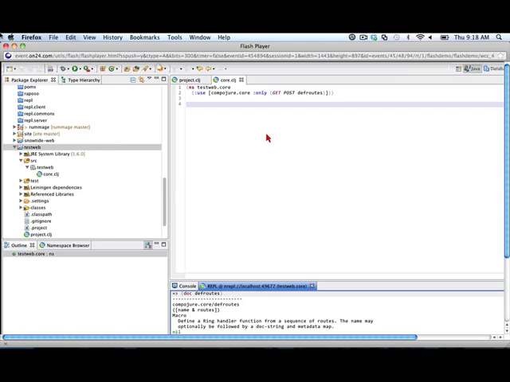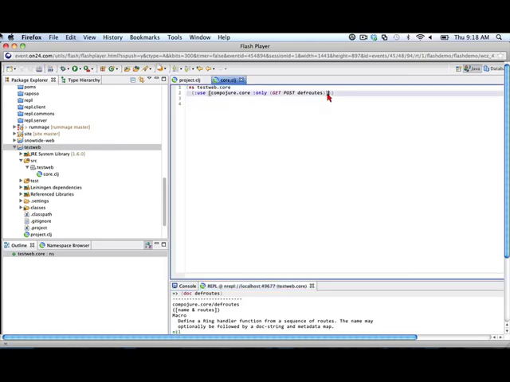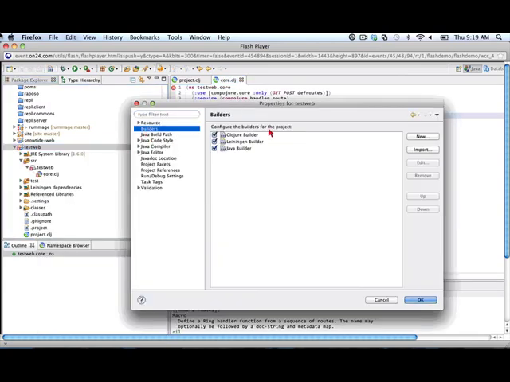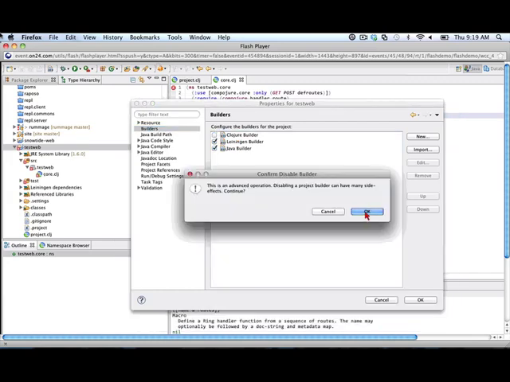So I'm going to bring in another piece here. And we'll see what each of these is used for as we go along. I just want to get some basic imports essentially put together before we really start working. And I just happen to prefer not to have Counterclockwise build in the background.